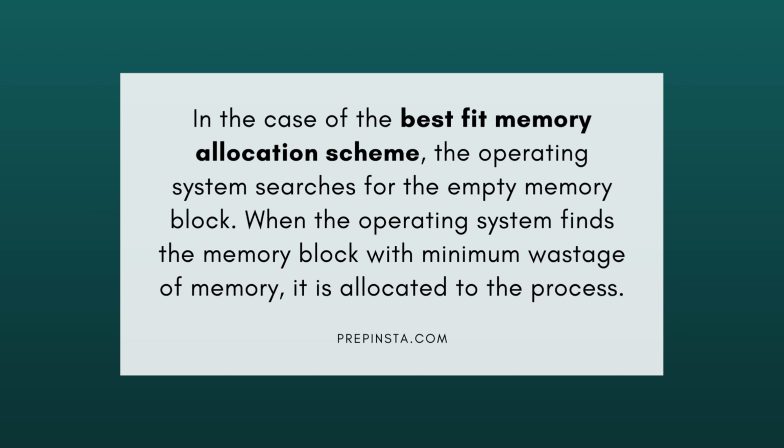In the case of the best fit memory allocation scheme, the operating system searches for the empty memory block. When the operating system finds the memory block with minimum wastage of memory, it is allocated to the process. This scheme is considered the best approach as it results in the most optimized memory allocation. However, finding the best fit memory allocation may be time consuming.